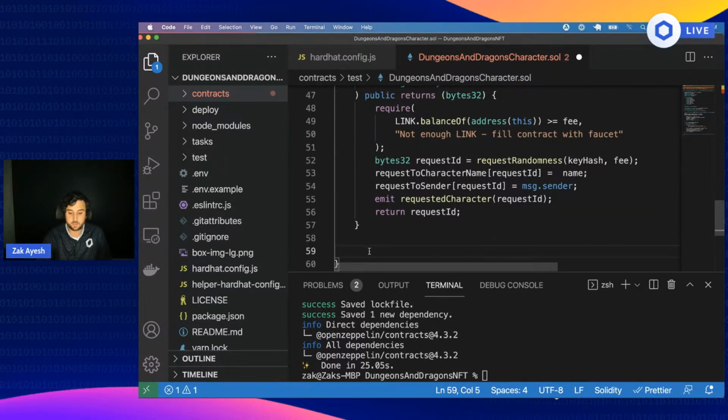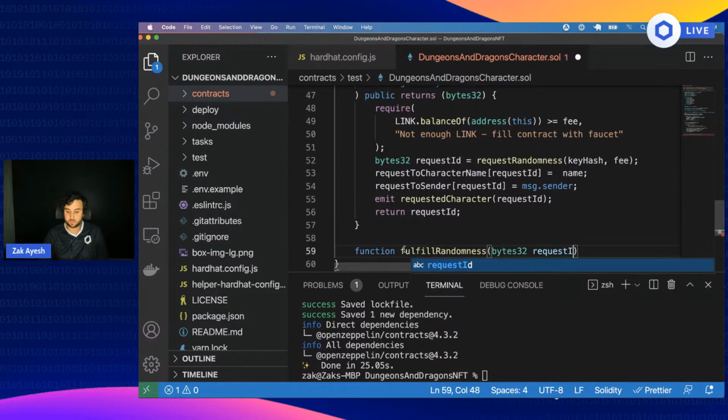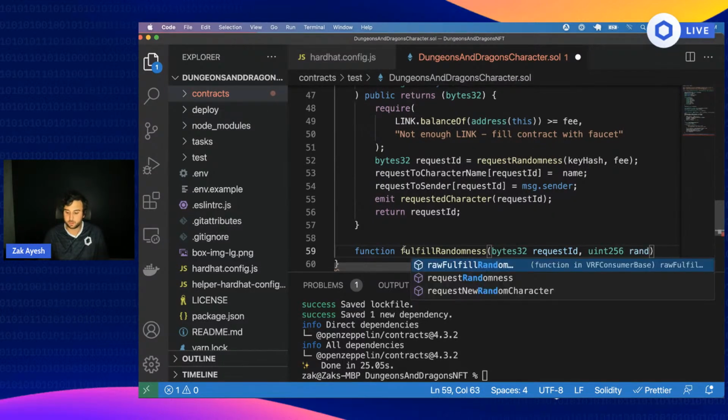The standard name for that function is always fulfill randomness. Again, this is for the VRF to call. It's not really meant for anyone else. The VRF is going to pass in that request ID, which is bytes32, and a uint256, the random number.